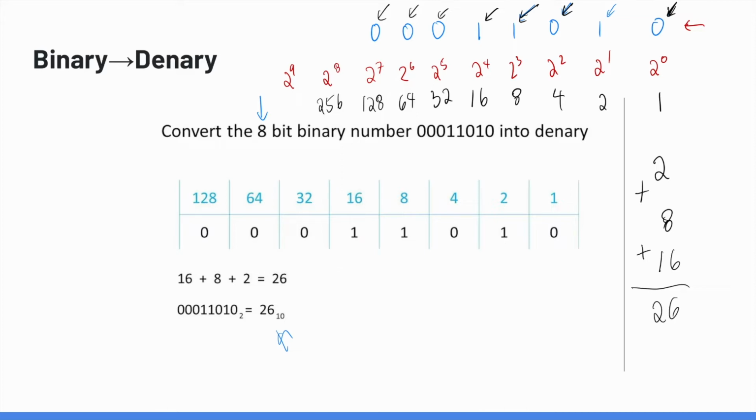So the total value of this number, as we've calculated, would just be 26. That's how we would calculate the denary value, or the regular value, of a base 2 number. To give you some context as to what base 2 means and why I keep using this term, I'm going to show you what base 10 means. Base 10 is just our normal way of expressing numbers. So 26 is base 10 and denary is base 10. If we really look at how a base 10 value works, let's say we have the number 1356. Actually, I'm going to separate these a bit so I have some room to work around each value. So let's say we have 1356 right here.